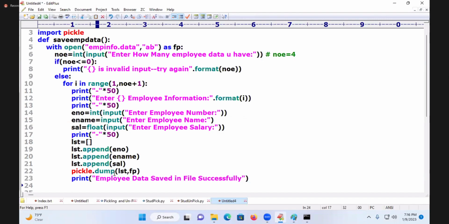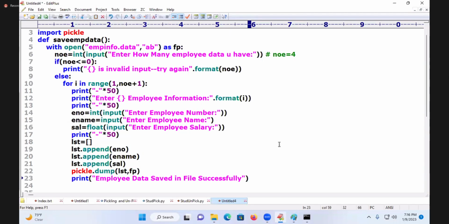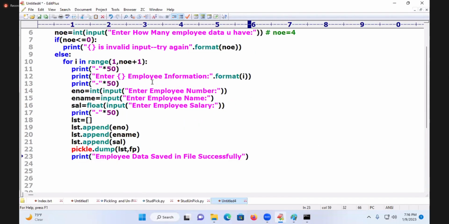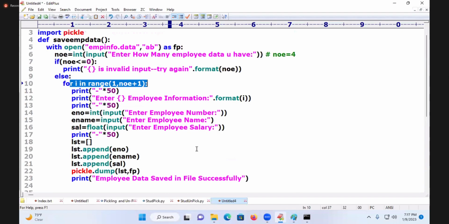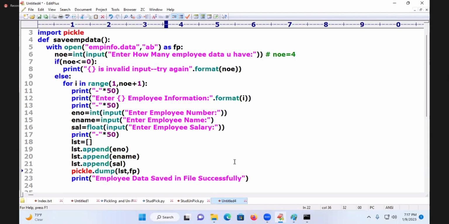Are you following me? This is inside the loop I wrote it. After this is completed, this is inside the for loop, so it is repeated many times. If any exception comes, we will write that exception and then we will continue. You know how to write try and except blocks, I already showed you previously.